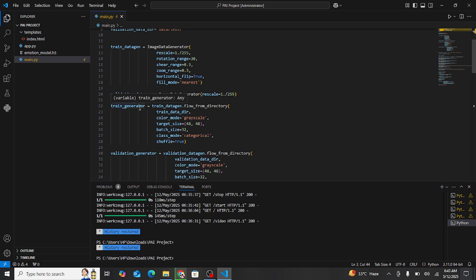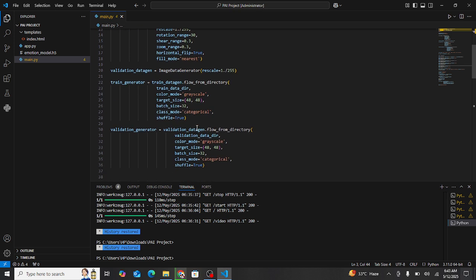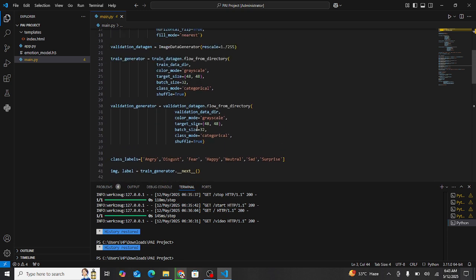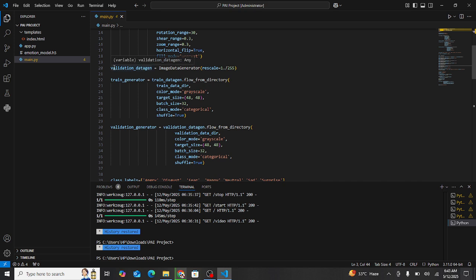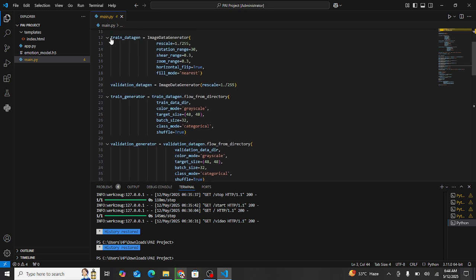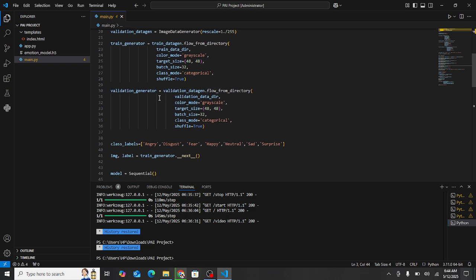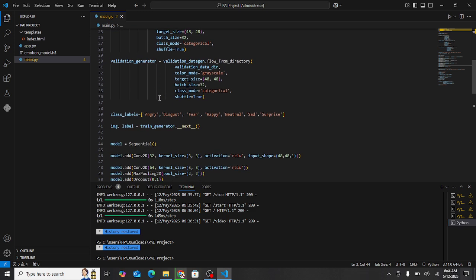So the train generator generates and trains on the images. The next step is training the data. This code, when an image comes in, extracts the edges, values, and layers, and then saves them and trains the data.